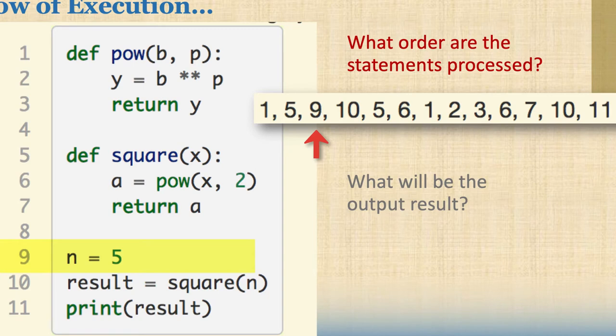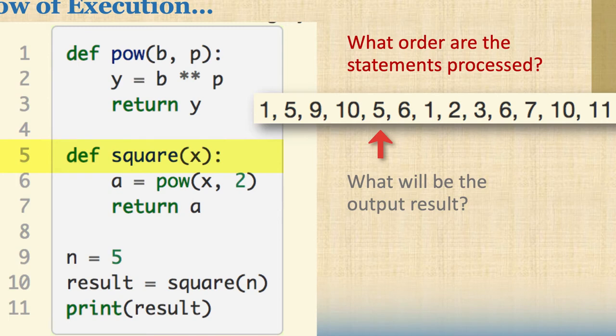Then it's going to run down to line 9 and say, oh, n equals 5. And it's going to put n in with the function call of square. That's on line 10, and it's going to hold it as result. So now's when the function's getting called. Now things are starting to happen. It's going to square n. Okay, so it's using 5. It's squaring 5. So we have to run back to line 5 because that's where the function definition is.